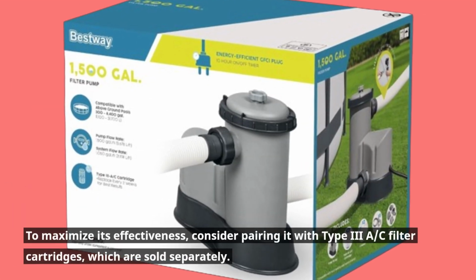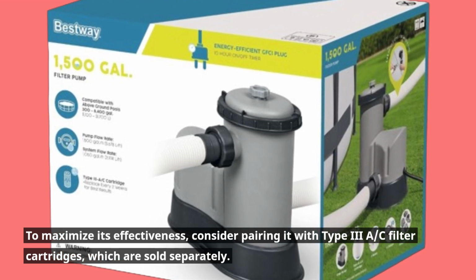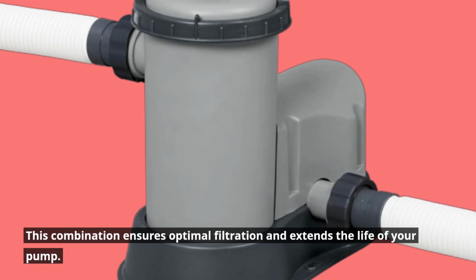To maximize its effectiveness, consider pairing it with Type 3A/C filter cartridges, which are sold separately. This combination ensures optimal filtration and extends the life of your pump.